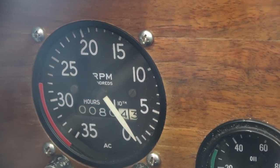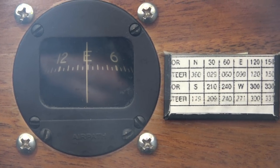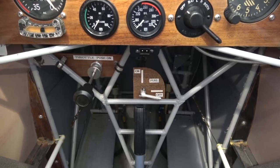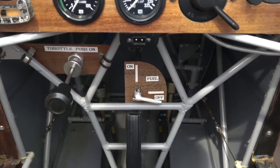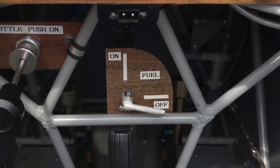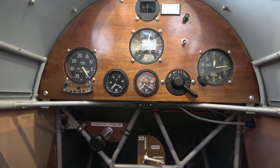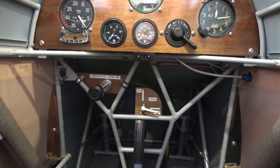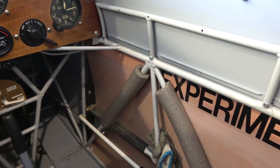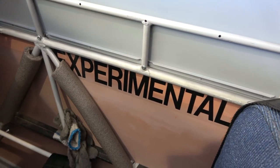Again, being a race plane and a simple airplane, there's no electrical system. The electronic ignition system is powered by a LiPo battery pack that I charge up every once in a while. I can actually run with that on for 3 hours before I have to charge it again. But in actuality, I put both magneto and electronic system on for takeoff, switch off the electronic system when I'm cruising around, and then just switch it back on for landing, just to back up the magneto.